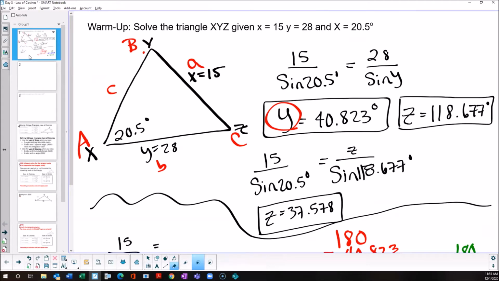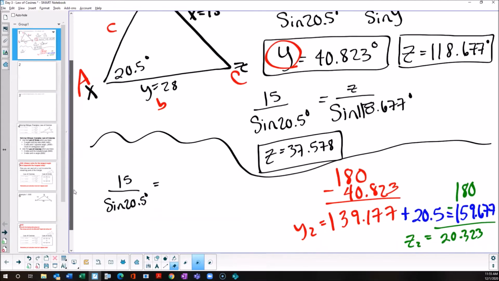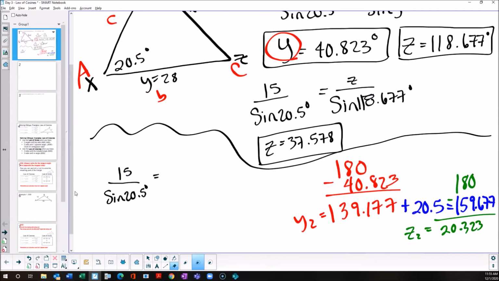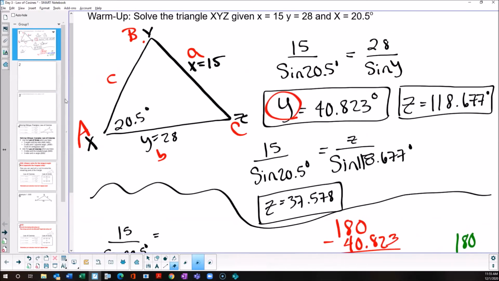Is that angle Y now, or does it matter? Yeah, it's a new angle Y, whatever you solve for. In this case, we solve for angle Y. I probably confuse things by calling everything A, B, C, so let me erase that. Because we were given Y to find that second angle in number 1. That's exactly right, because I need a pair, so I have to solve for angle Y.